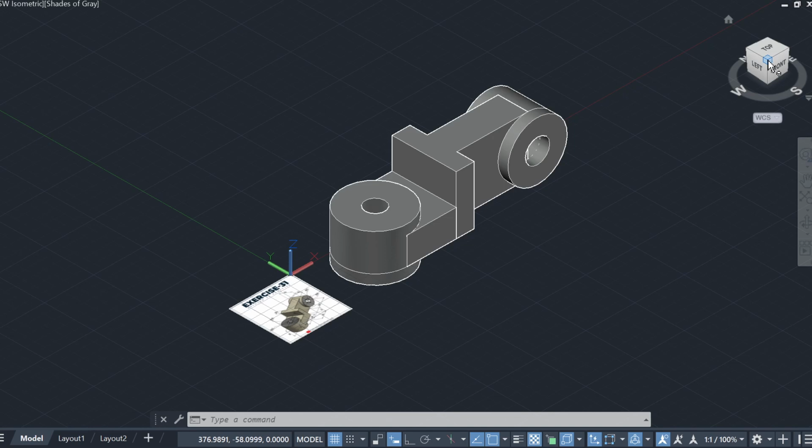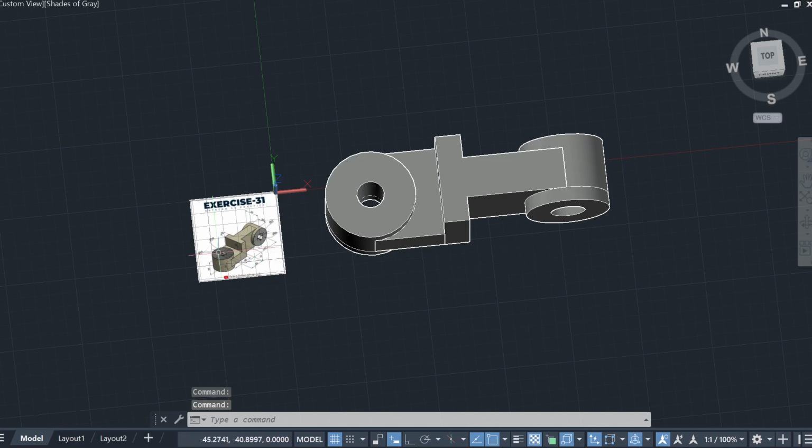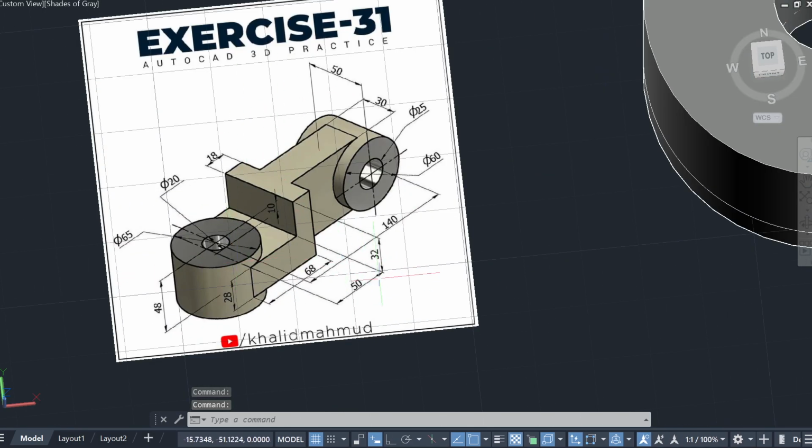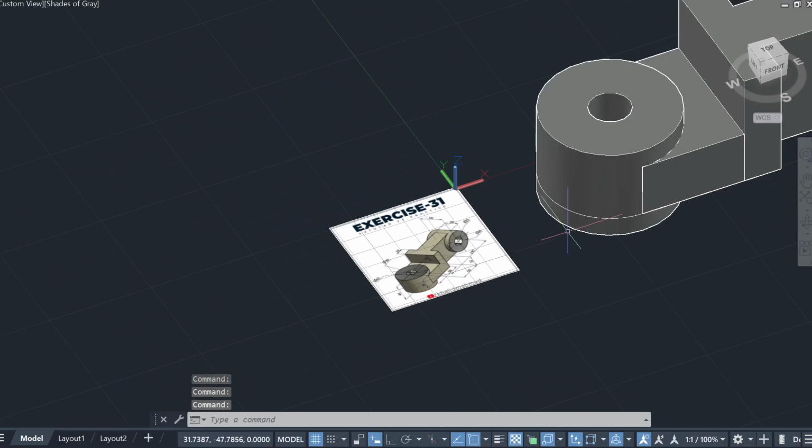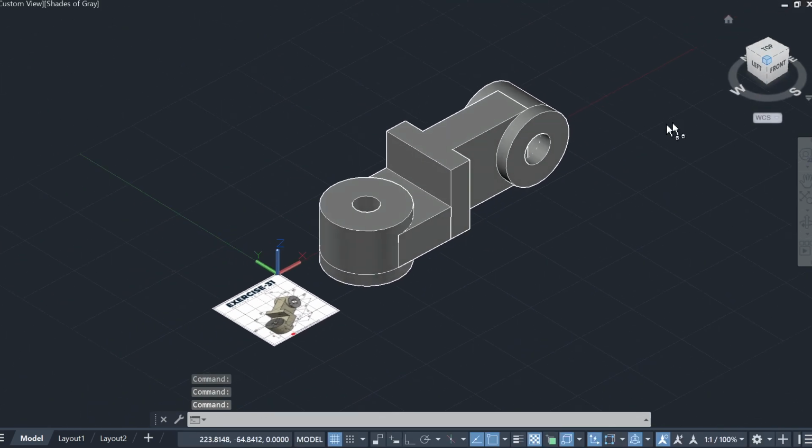So this, what do you call this? That's the north, west, left, front. Right. This is the northwest view. Okay? So if you look at the northwest view, which is the default isometric view, it's the same as the reference image in our exercise. Okay? So, I think this is okay.